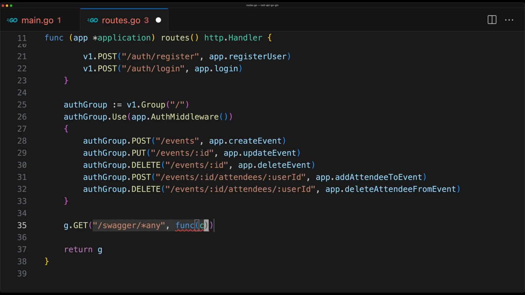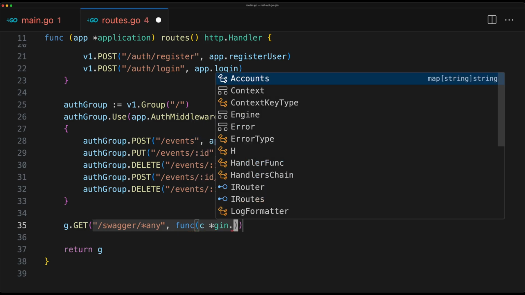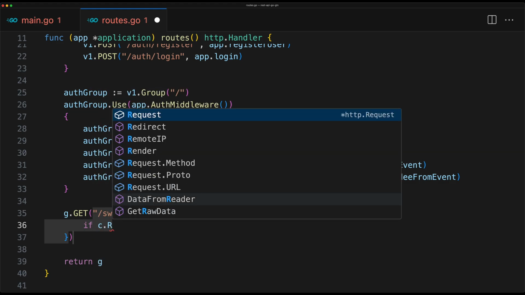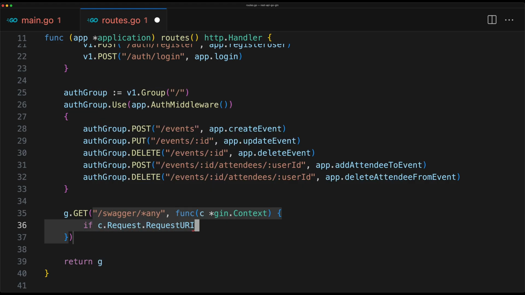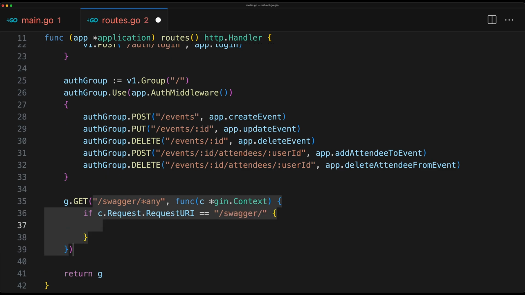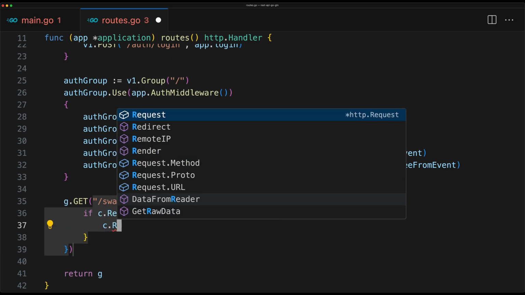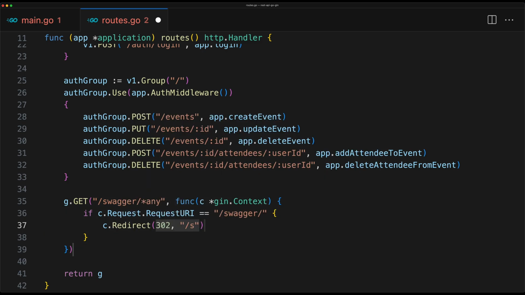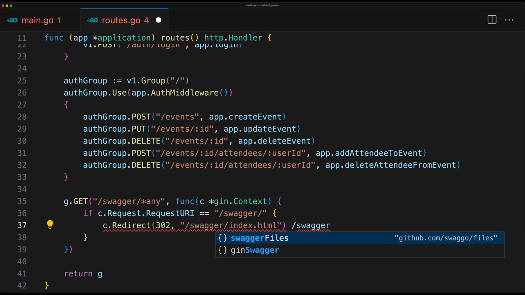So func, and it takes the context, gin context, and then we will check if c.Request.RequestURI is equal to /swagger. Then we want to do a redirect, so we can say c.Redirect 302 for the status code, and then we just say /swagger/index.html. So by doing this, we don't have to write the path like this. When we visit the documentation, we can just say /swagger.